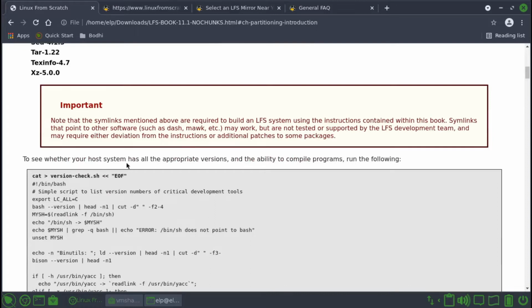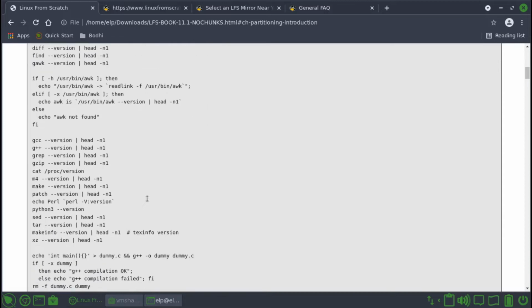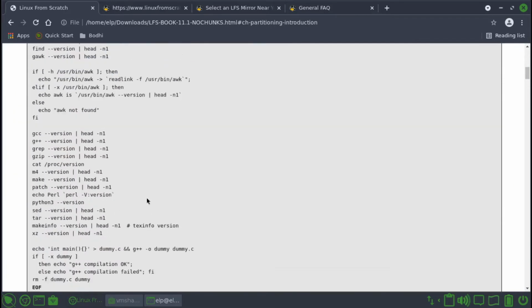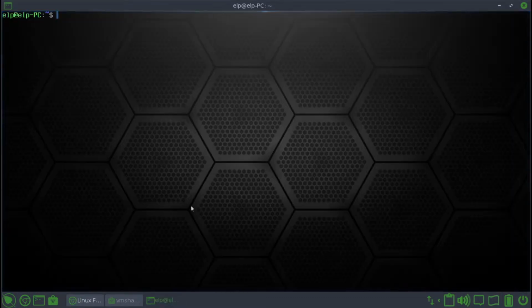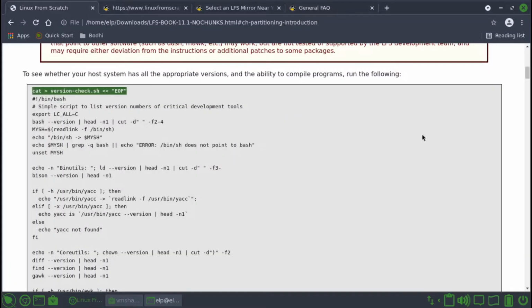To see whether your host system has all the appropriate versions and the ability to compile programs, run the following. Okay, so let's just run it and see if we are able to get the versions, or if we have all the requirements for this.